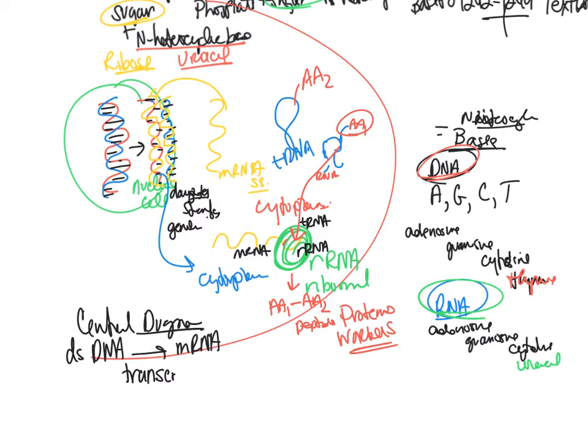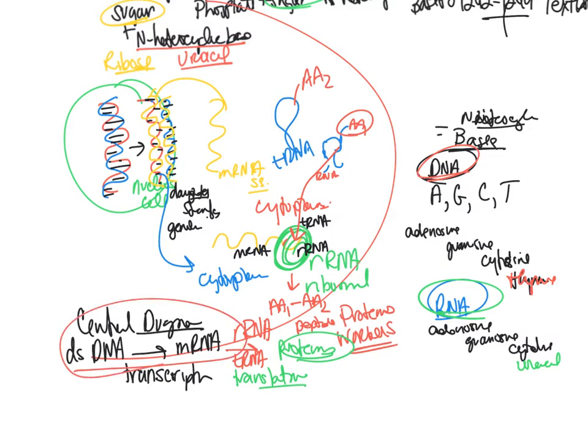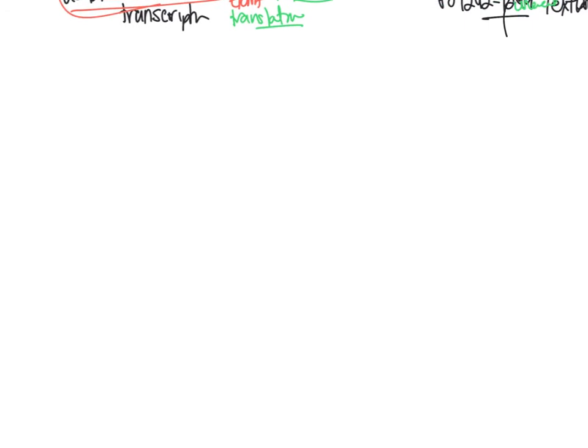Yeah, so transcription is going from DNA to a messenger RNA, and then messenger RNA combines with ribosomal RNA and transfer RNA to make proteins. Okay, and this is called translation. And these are the processes to make proteins. And so this chapter, we're really focusing on the structures of the nucleic acids, which are RNA and DNA. So let's look at the structures.